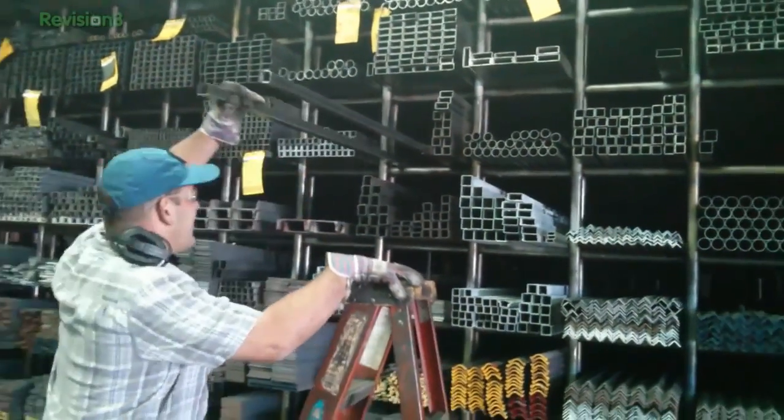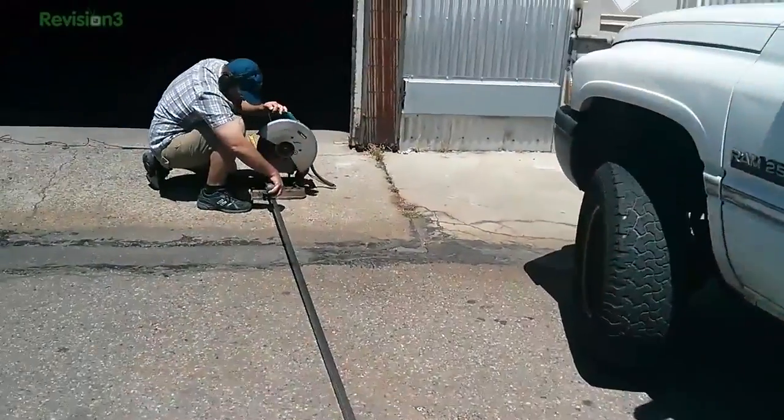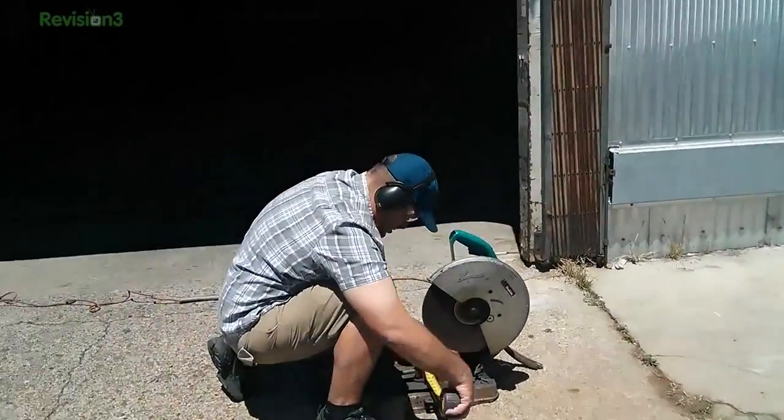Steel is durable, it lasts a really long time. If you buy it from a metal supplier like we did — we found a place called Bay Steel here in San Francisco — we bought a 20-foot stick of one-inch steel for $15.92, compared with about 22 bucks for six feet at a big-box store. This project becomes a lot more affordable if you have a friend with a welder and buy your materials from a supplier. Let's start cutting.